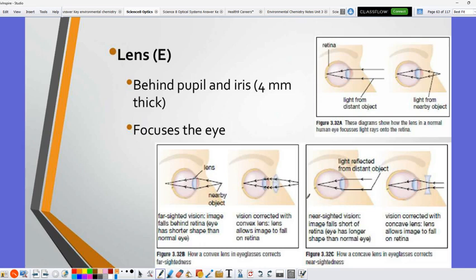If you are nearsighted, that means you see close up really well, but things that are far away are harder for you to see. In this case, what's happening is it's focusing in front of your eye. So to get this to move from here back to hitting the retina, we put in a concave lens. Light comes here and then the concave lens pushes it out this way a little bit. So when it comes back to your convex lens to focus it, it moves the focus back over to here.